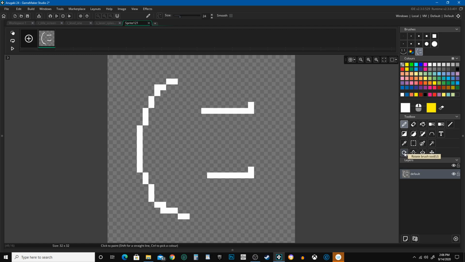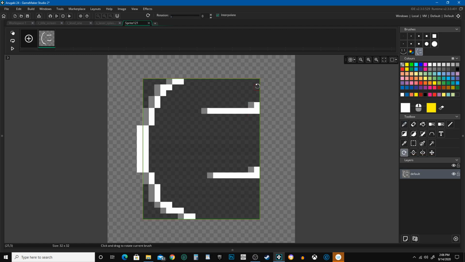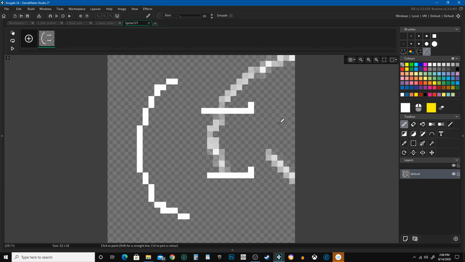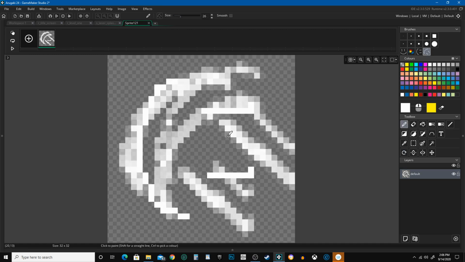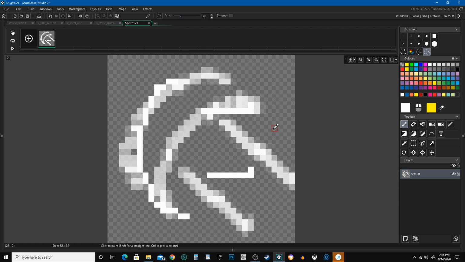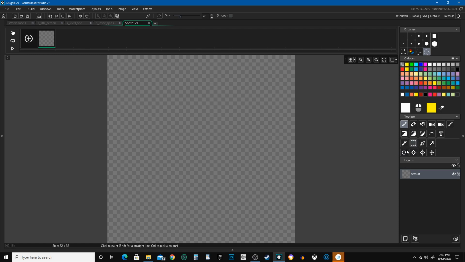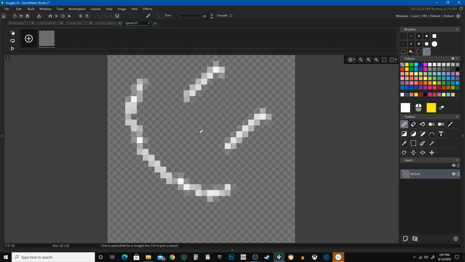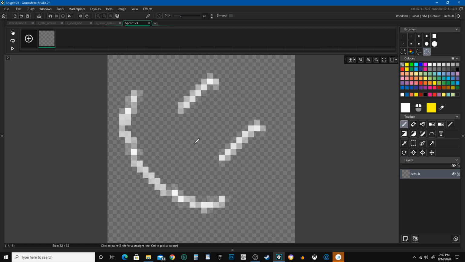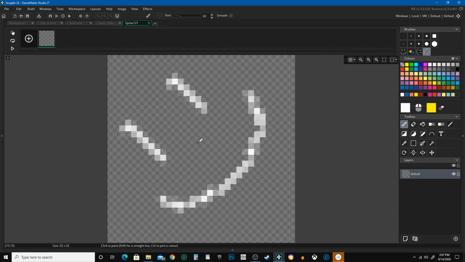But what if I use the rotation tool by hitting U and I just turn it like halfway? It's anti-aliased and it looks really messy. It's not really that great. Next, if I hit these two buttons, flip it vertically or horizontally by hitting X and Y, very appropriate. So you can just flip it vertically by hitting Y or horizontally by hitting X.